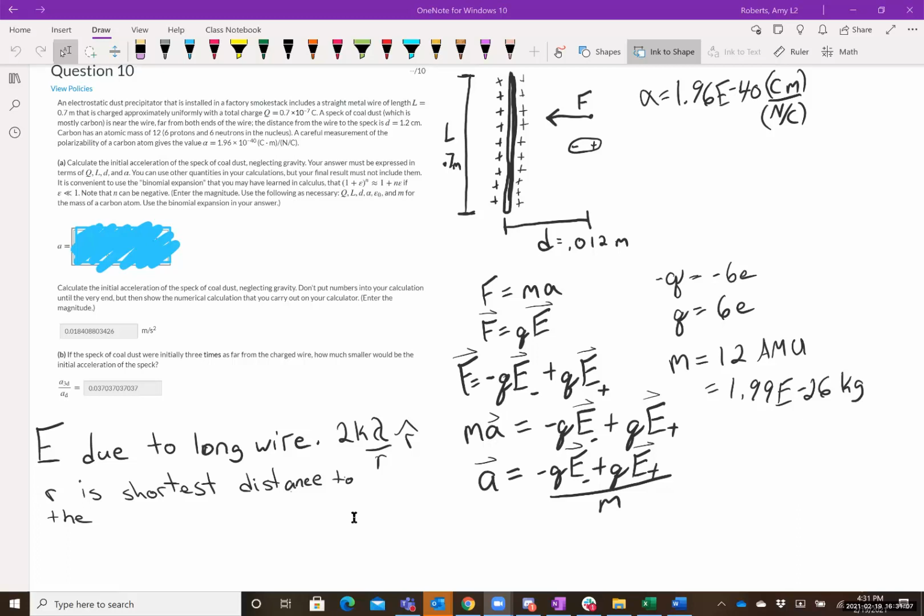Either is the same because R is a magnitude, so it doesn't have a direction. But you're right, R hat is the vector that points. It's the vector with the smallest magnitude that points from the wire to the charge. So here, I would say we can replace that R hat with a slightly more specific X hat. Yeah, makes sense.